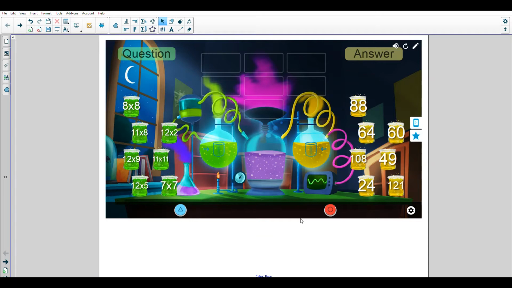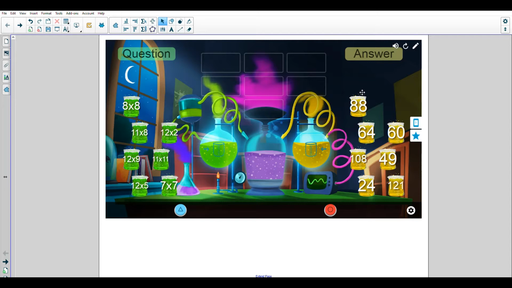Today then I thought it'd be nice if we could have a few little games to begin our maths lessons, because of course now that we're doing home learning we tend not to do any times tables before our lessons unless you're doing Times Table Rockstars or Hit the Button. So I thought it'd be nice if you could write down, and I'll show you an example of what I mean, the different pairs we have here for our questions and our answers. So if you've got a scrap of paper, this will be the introduction to our lesson.